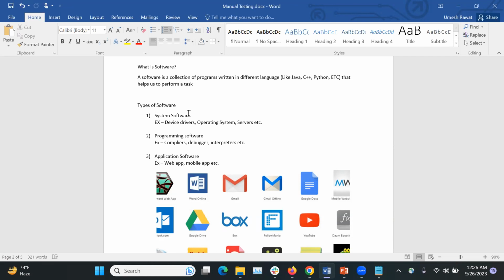Second one is programming software. Mainly we as testers don't work on programming software. There's a process by which code is processed, like what output it needs to give. Suppose you have done 2 plus 2. There's a background process happening which will tell you that yes, 2 plus 2 is 4.